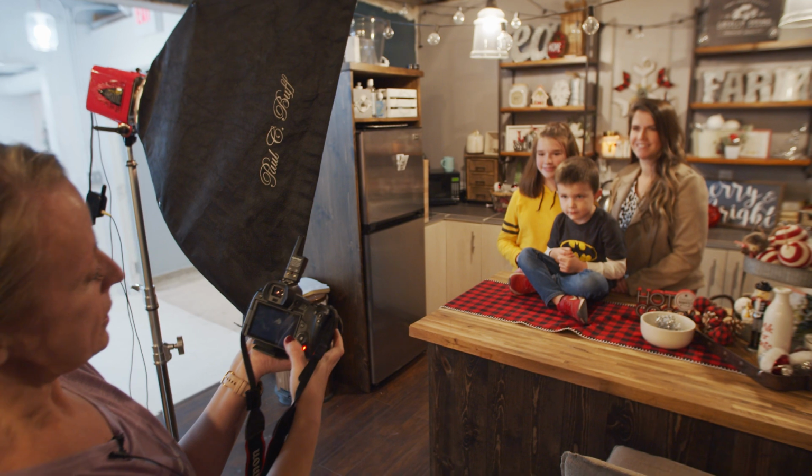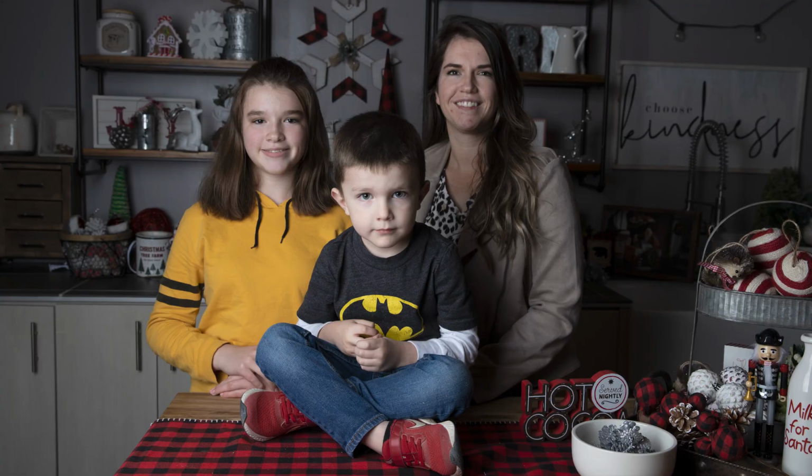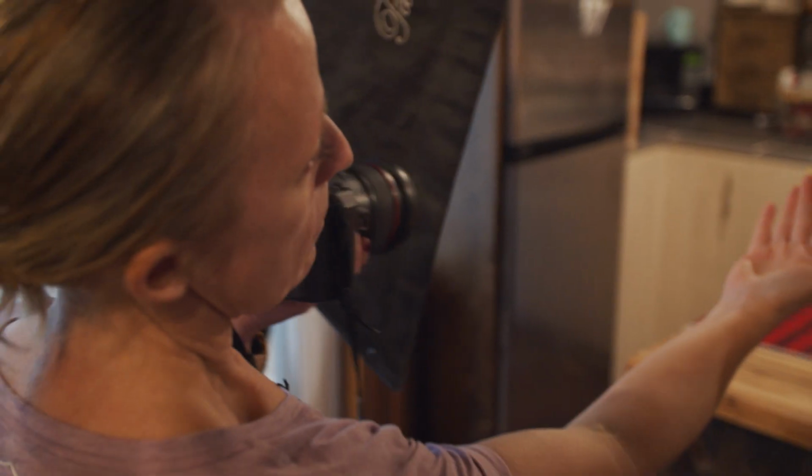Okay, so we're going to take this shot again, just at our same settings. The only thing we've adjusted is our lighting. So now everything overall is darker. Ollie's face though, here's another problem with strobe in a dark environment. The item closest to the light is obviously going to get the most light.